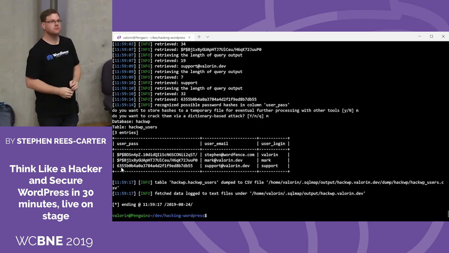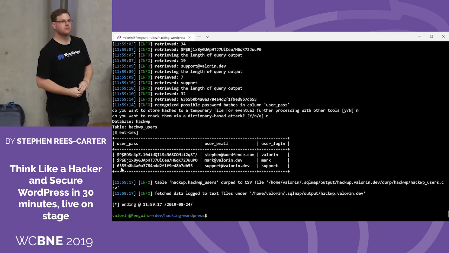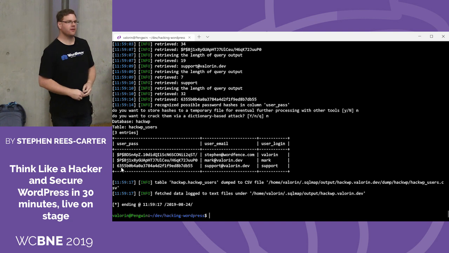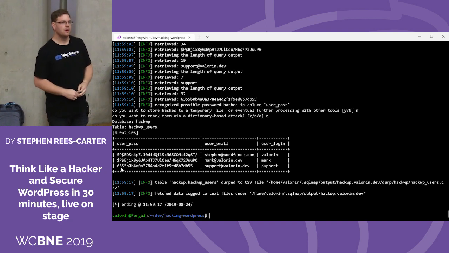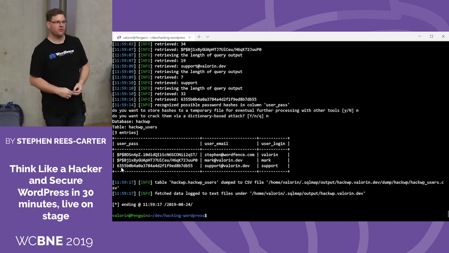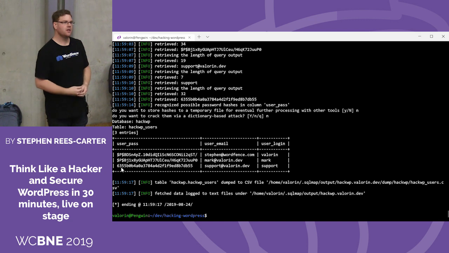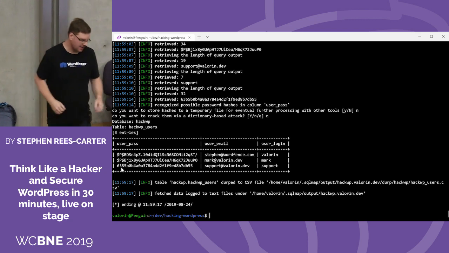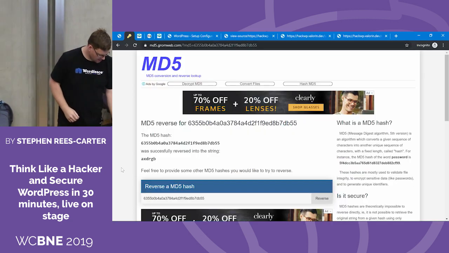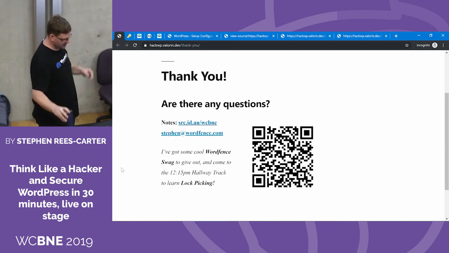If they auth off LDAP, does it drop a hash in the local WordPress table as well? I've got no idea, to be honest. I haven't used LDAP with WordPress. You'd have to have a look in the database to see what it puts in there. Some single sign-on systems, if they don't grab a password on the way through, they're not going to store some password in the database. They'll use some token. Yeah, you wouldn't think so. Depends what it does.